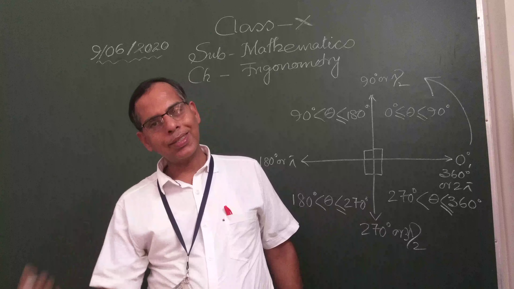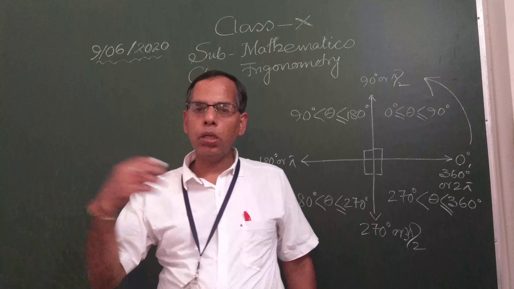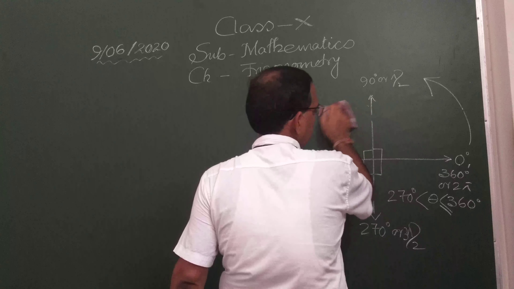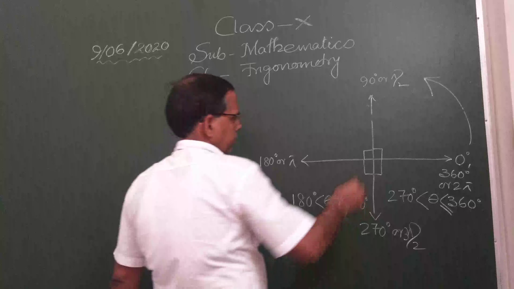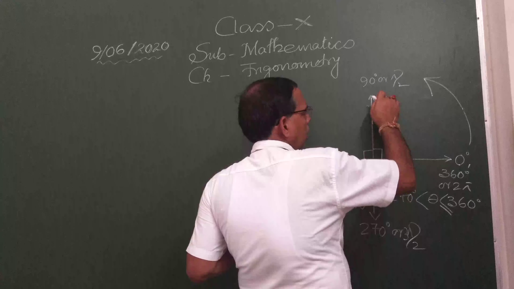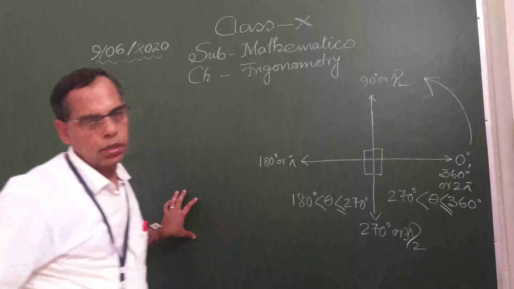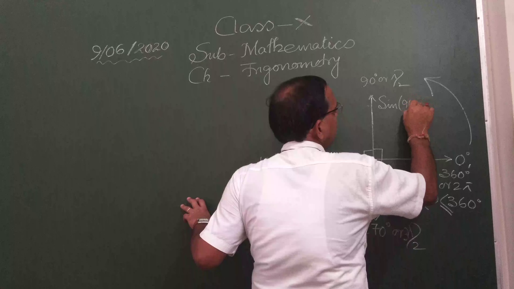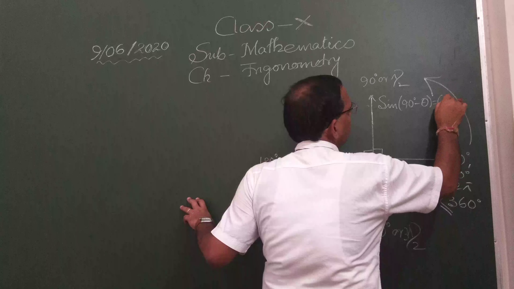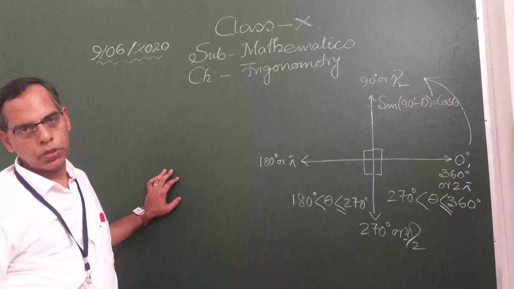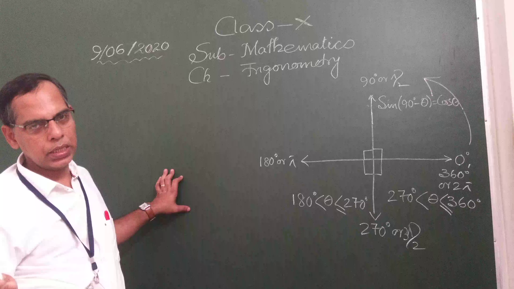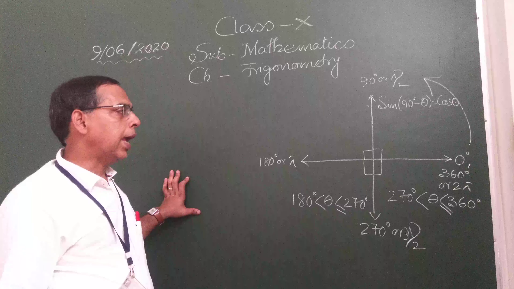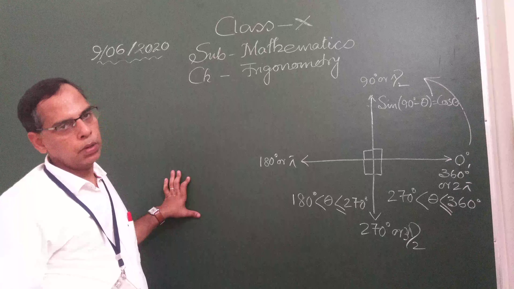The six trigonometric ratios are: sine, cos, sec — and cos, sec, tan, cot. They are paired as reciprocals: sine and cosec, cos and sec, tan and cot. Now we'll try to place each in the quadrant so you can remember for a long time. In the first quadrant, it lies between 0° and 90°. For example, sin(90° - θ) = cos θ, because sine is related to cos theta, and cos is related to sin theta.